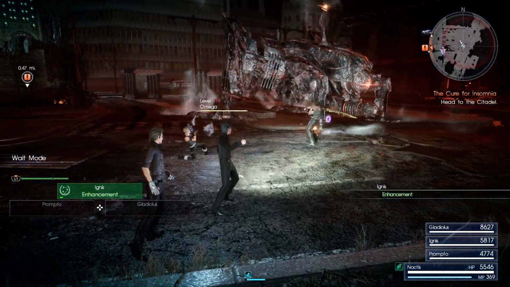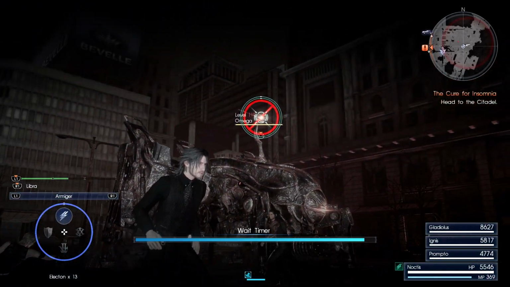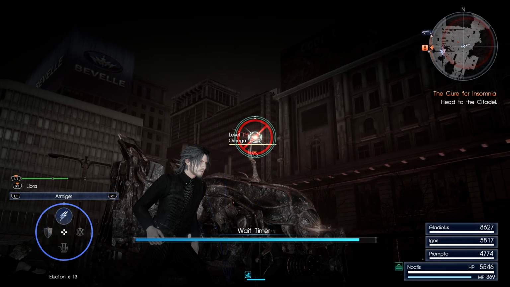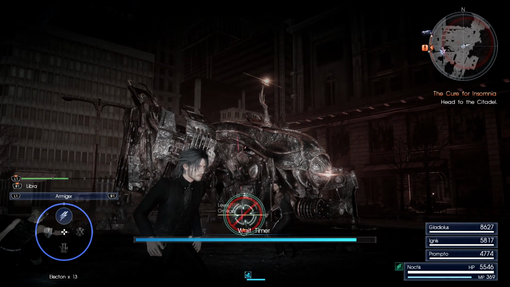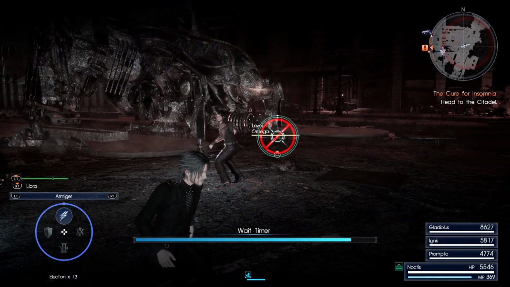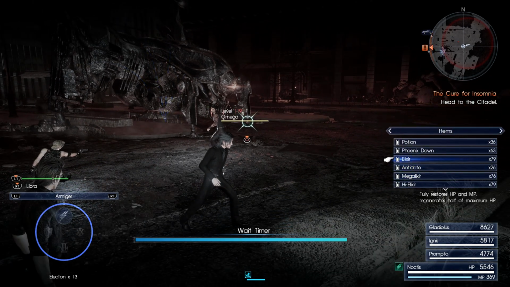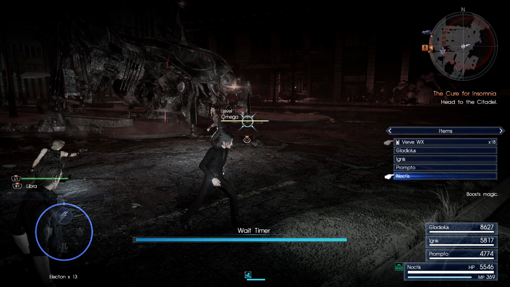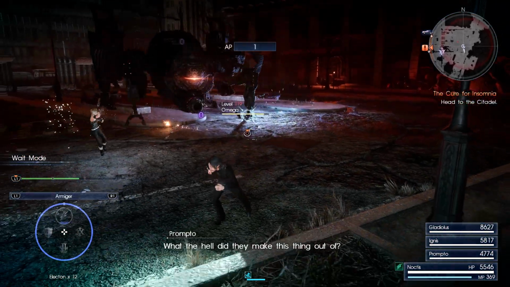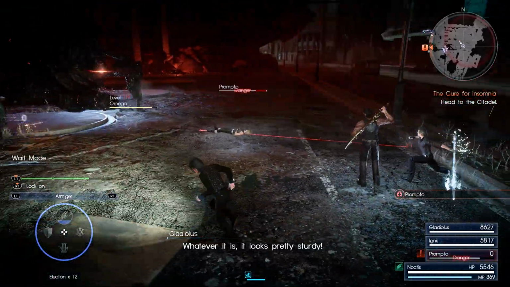Now, if you're going to use physical attacks on it, the antenna there is susceptible to physical damage, but it also sends Omega into like a berserker phase or something. So you're better off going after the feet if you really want to. But instead, I'm going to go the easy way. Well, not bad. I think we can do better than that on damage.